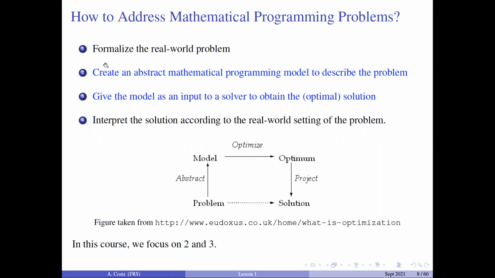And in this course, we focus on point 2 and 3. So point 2, that is basically transforming the abstract model into an AMPL file, that is the software we are using, and then how to solve the problem to get a number, to get the solution. Because I believe for you guys, the most interesting part is really to know how to solve in practice the problem. Because you are working on very different fields, but sometimes it's very likely actually that you will find during your research some optimization problems. So knowing how to solve it in practice, I think is what is really important.